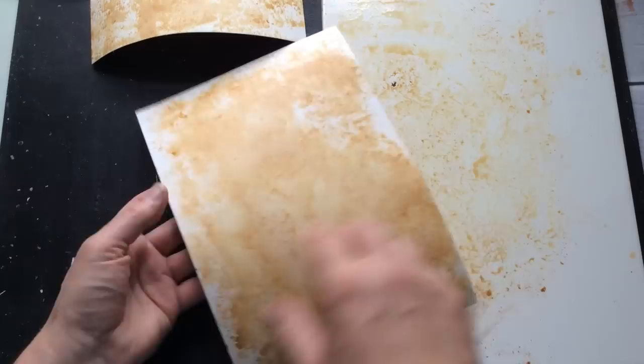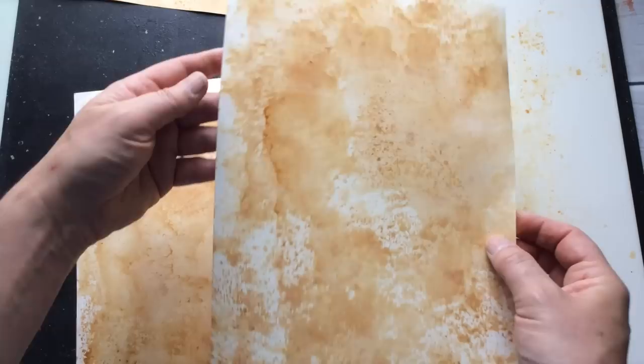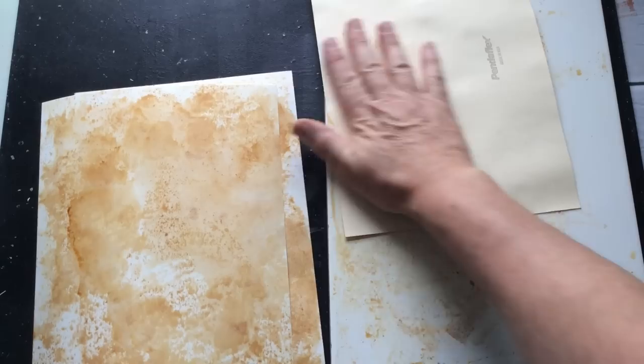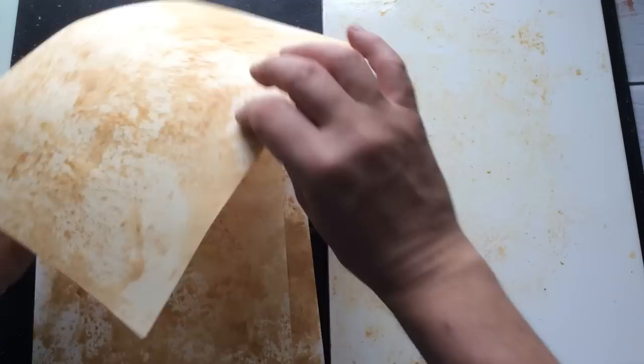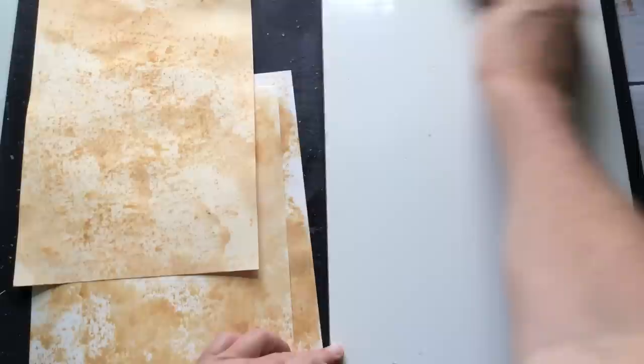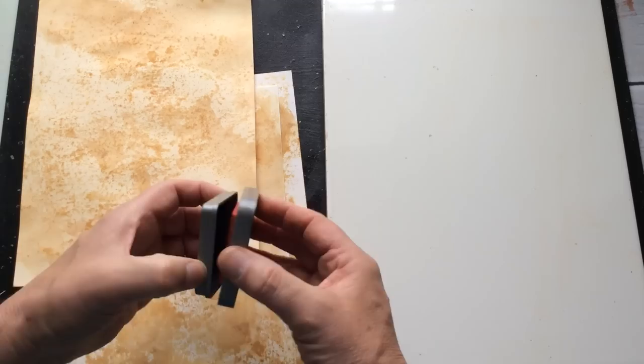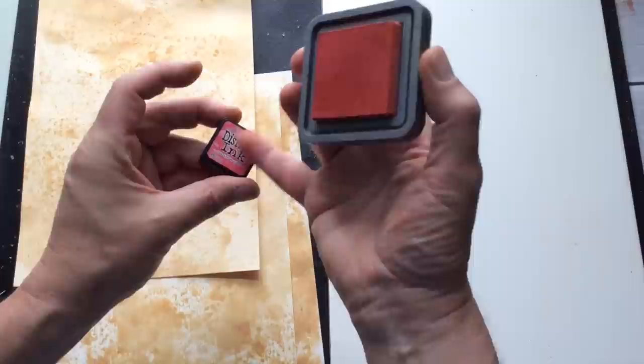So I'm at this point — this is the mixed media one, this is the hot press watercolour, and this one is the file folder. I'm going to put my Distress Ink Vintage Photo by and come in with Firebrick — you can use whatever colours you want. I would say if you're not used to owning these, buy the Minis because they come in sets of three or four and do an equally good job. It's just on a smaller basis, but if you're someone who doesn't use a lot of inks, buying the Distress Inks, especially if you're not in America, can be quite expensive.